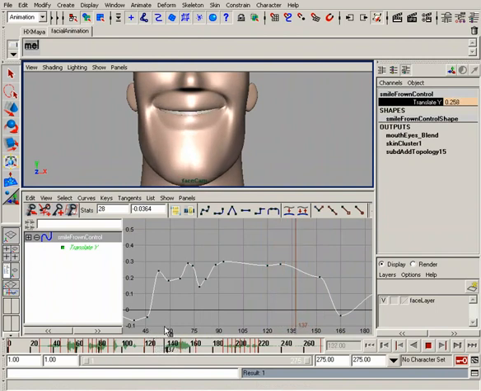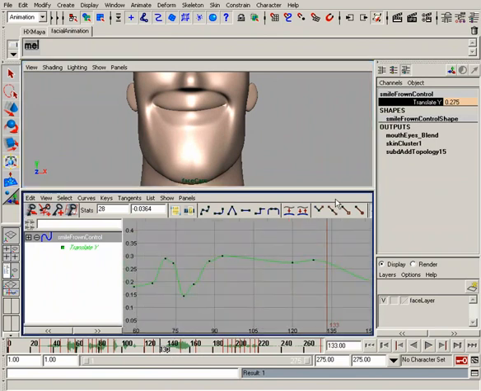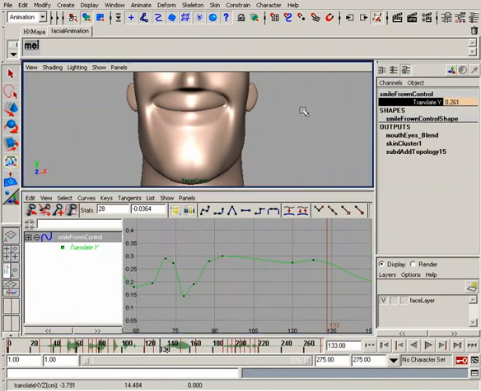And let's also put another pose on frame 133 to adjust that timing. And we'll just drop the control a little bit. This is for subtlety. Like that. So when we scrub through, look at the result we get. Got some nice subtlety going on. And we'll move on down.